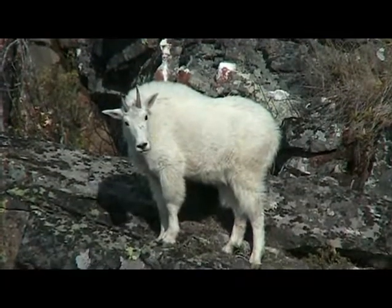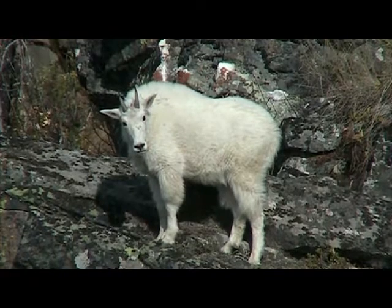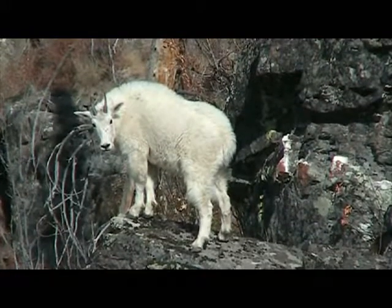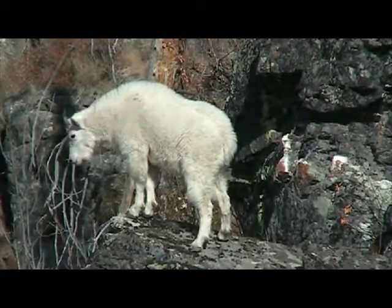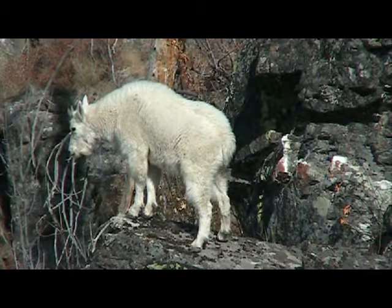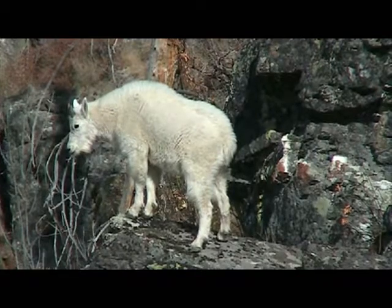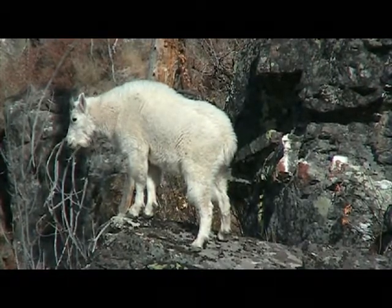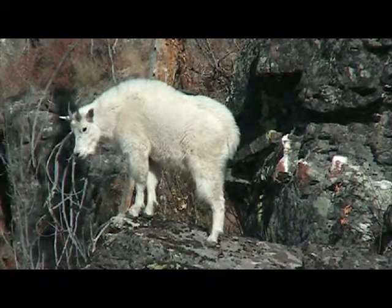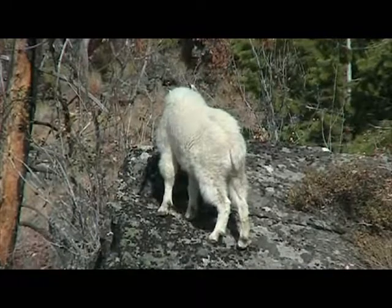Oh, we got a good look at him anyway, huh? Yeah, we spotted this goat from probably 2 miles away and hiked in here. Stand there looking at us. Yeah, I didn't even know we were here when we first got in here. Well, we hiked in here and Frank spotted him walking between 2 trees just over here behind us. Then we came over to this point and spotted him right here below us, and then he came up to the right and went up there. Seems irritated by our presence.